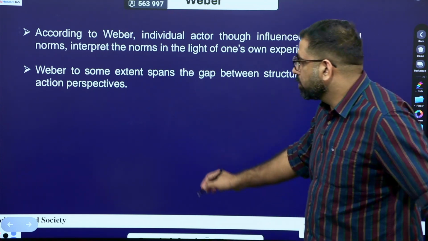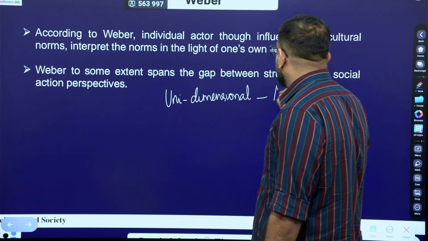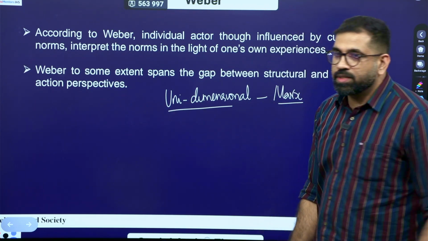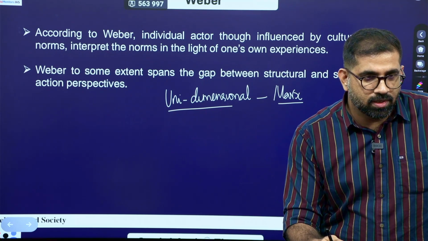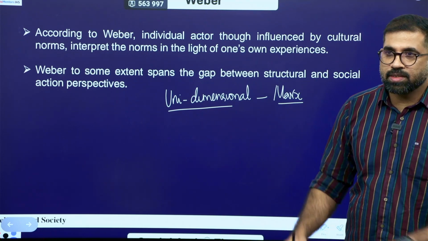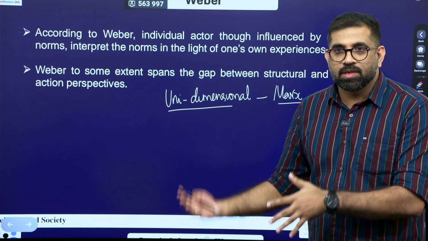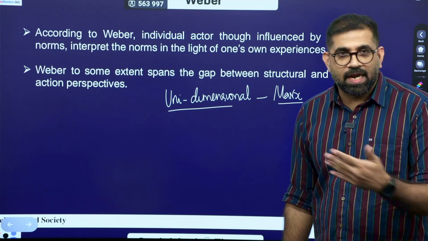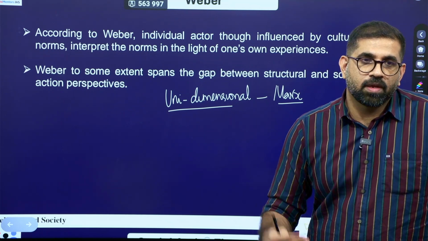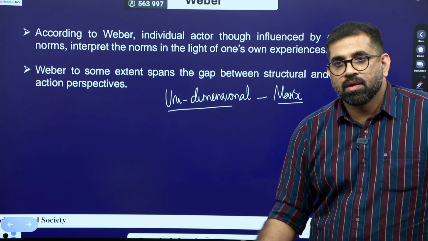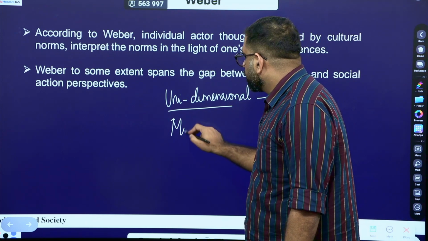So, as Weber is also a critic of Marx, one of the major points where Weber criticized Marx was his unidimensional nature of theories, because Marxian theory is unidimensional. Why do we say that Marxian theories are unidimensional? Because Marx brings down every other aspect into a single thing, that is the economic aspect, right? For Marx, everything is associated with the economic mode of production and the control of means of production. For Marx, politics is again related to control of means of production. Religion, stratification, whatever institutions or whatever types of exploitation there are, according to Marx, the base of all these issues is the control of means of production by a particular group, right?